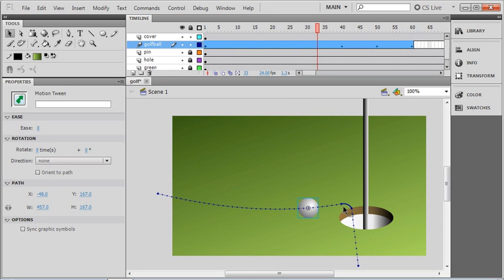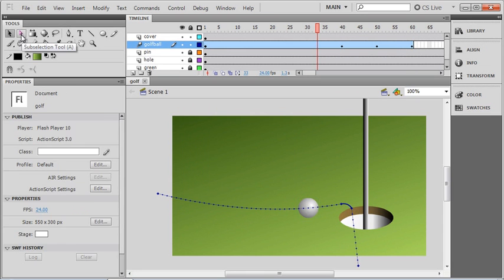Now, while we still have the path up, I'd like to mention one more thing. If you're more comfortable with the pen set of tools, you can use those to edit your motion paths as well. And what I'm talking about is the pen and, of course, the subselection tool. If we switch over to that subselect tool, you'll notice that all the control points in my path show up as big squares, and when I click on them, I get the points and handles associated. And as you can see, we can use these controls to reshape our curves just as easily as using the normal selection tool.